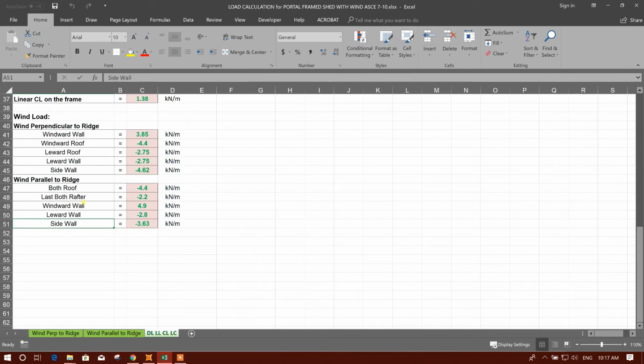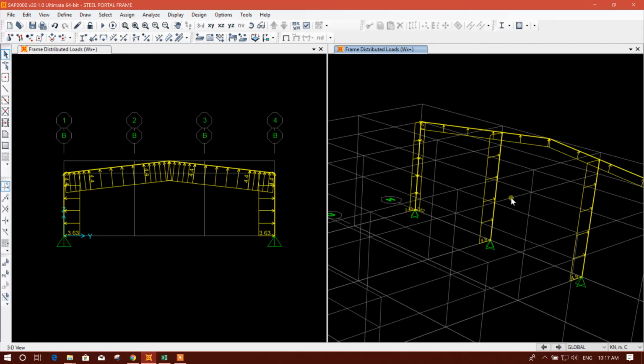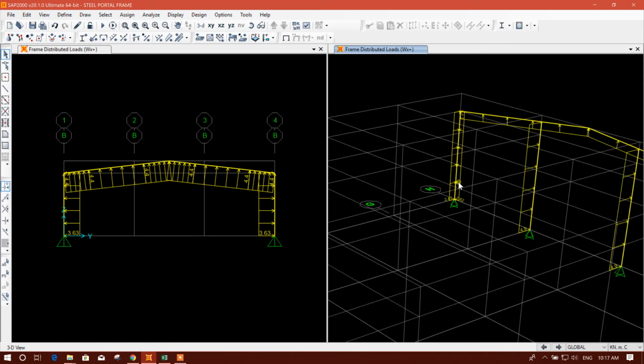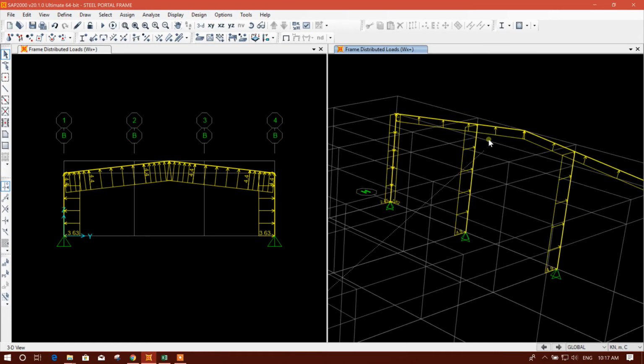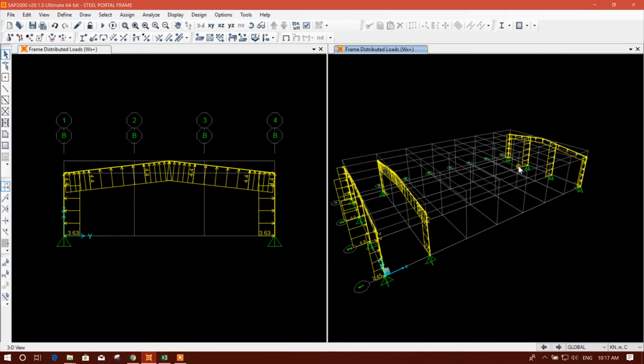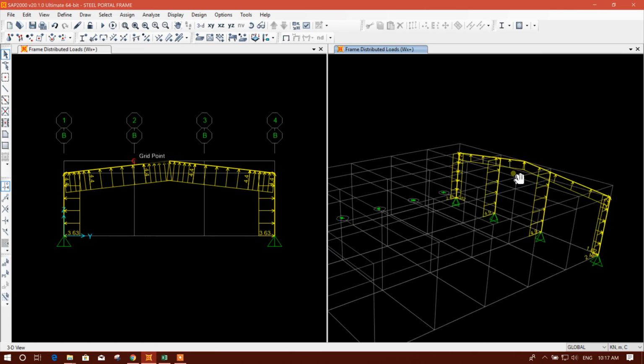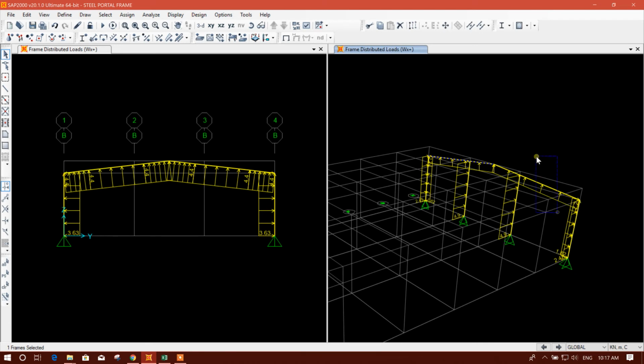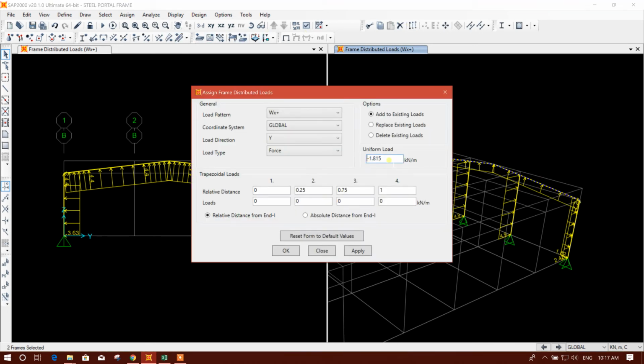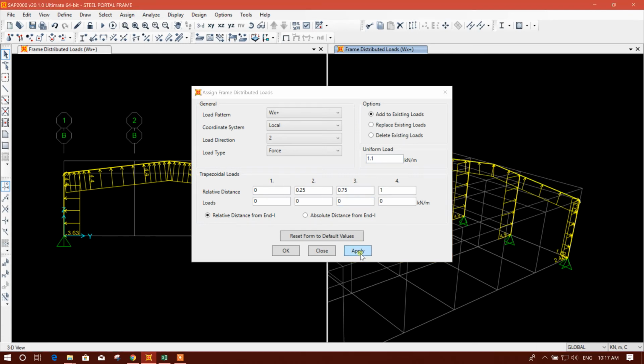This last both rafter will be 2.2, that means half of this 2.2. The load will be less when wind comes from that side. The leeward side will have less load effect than the windward side. So this one will be 1.1, local to 1.1, apply.